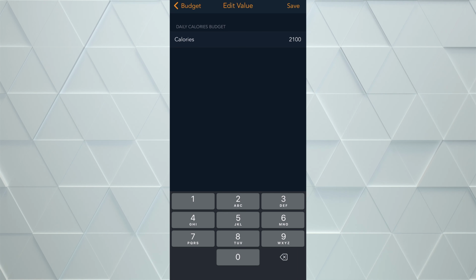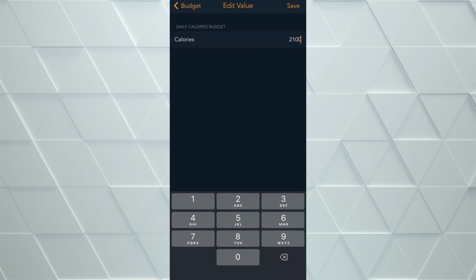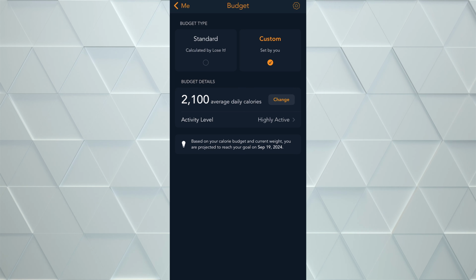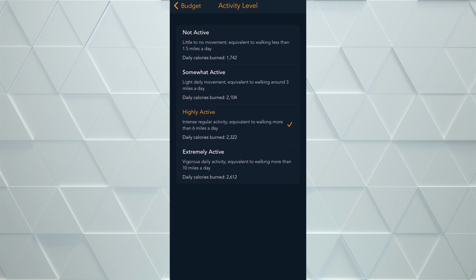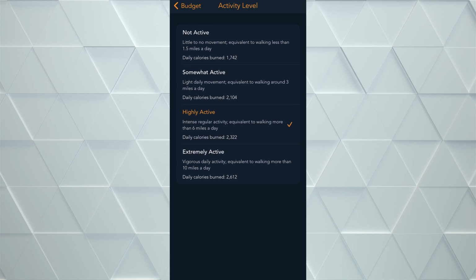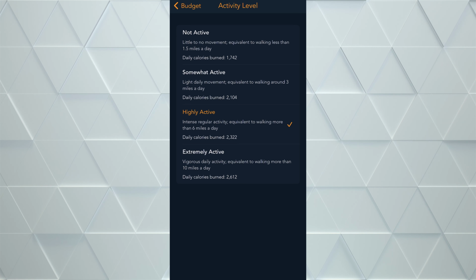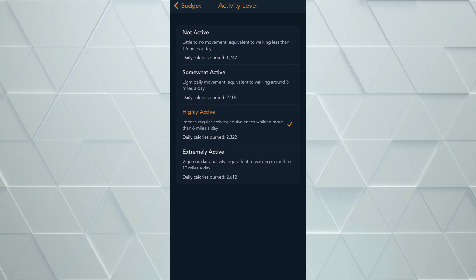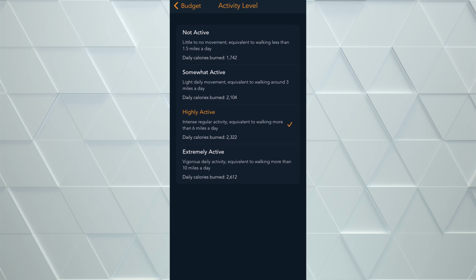So I already went ahead and typed that in under daily calorie budget. And I just want to make sure that I press save at the top right. And you will also see an option to put in your activity level. This isn't absolutely necessary because when we calculate our calories, you guys will see that you are already accounting for your activity level. But if you want to go ahead and do this just to have it done, you totally can. I typed in highly active based on what my job is and how much I work out and just basically what I do on my everyday basis. So if you want to do that, great.